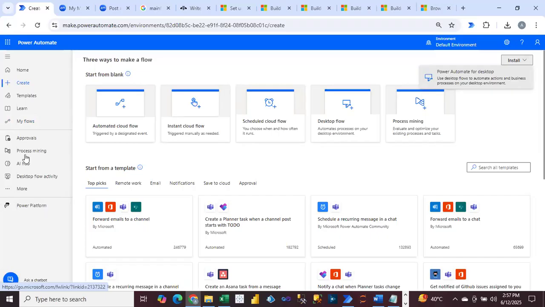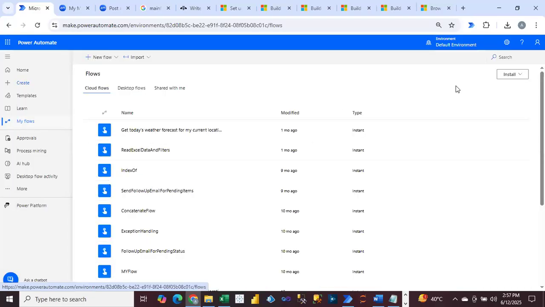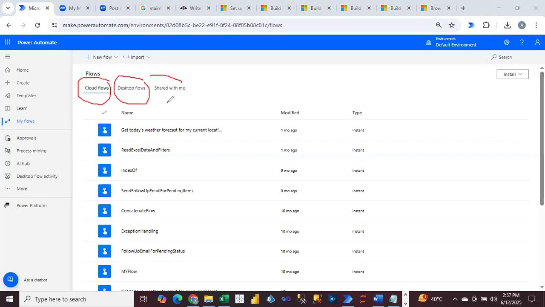Okay. In the My Flows section, you will be able to see three categories. One is the cloud flows section, second is the desktop flows section, and third is the shared with me section. So there are basically three sections over here: cloud flows, desktop flows, and shared with me.